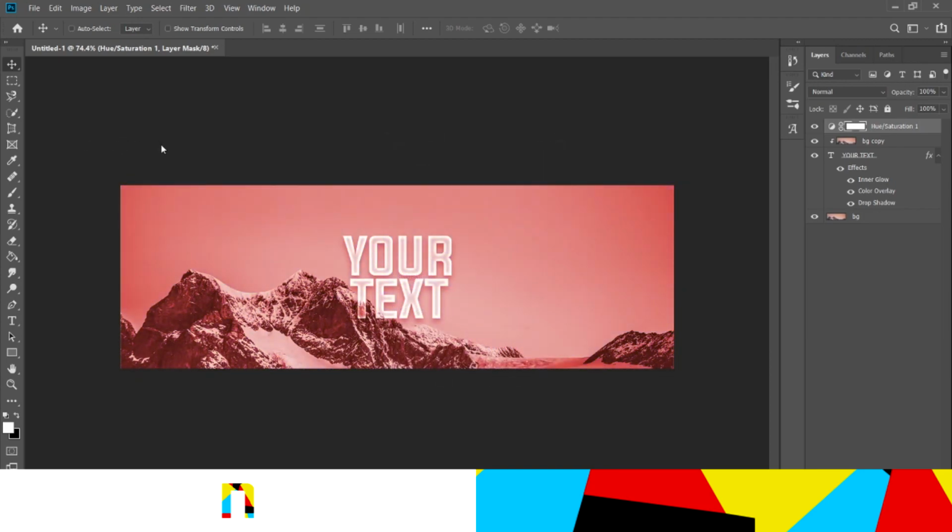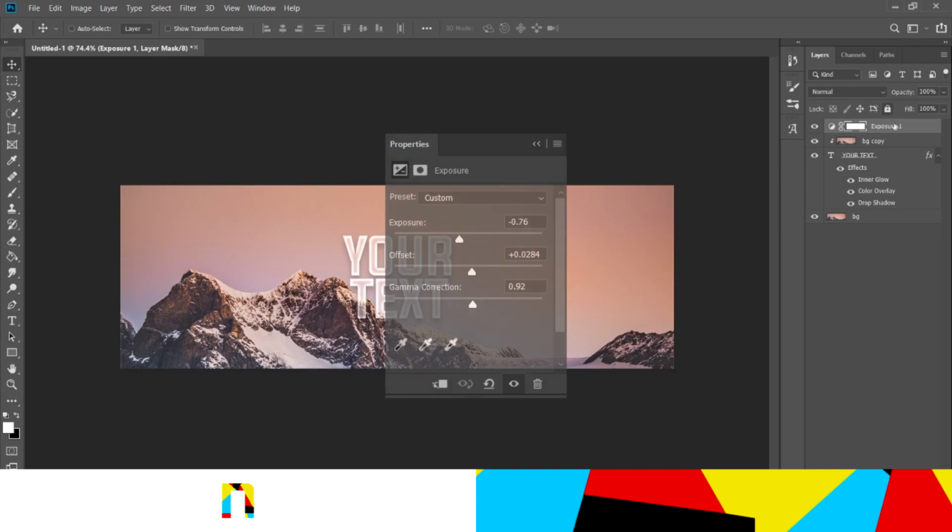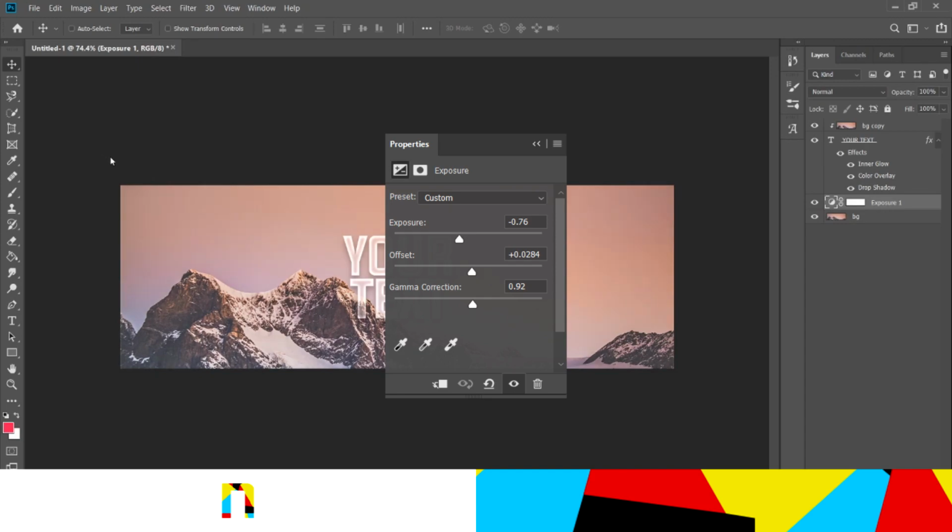I know a lot of people are fans of this though, but I'm gonna get rid of that one. I'm gonna show you the one that I like to use. So you're gonna go down to the filters. You're gonna add an exposure. You're gonna want to drop the exposure down above just the bottom layer, and we're gonna play around with the offset. We're gonna bring that up just a tiny bit. We're gonna bring the exposure down, and then the gamma will just kind of touch up a little bit.